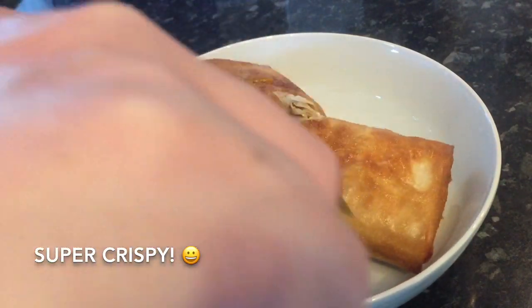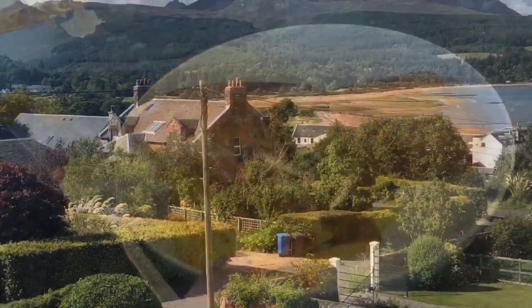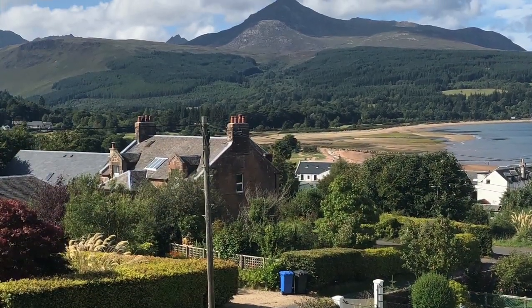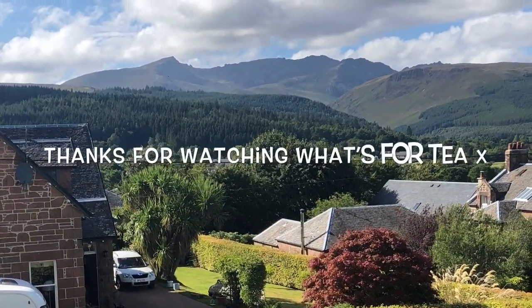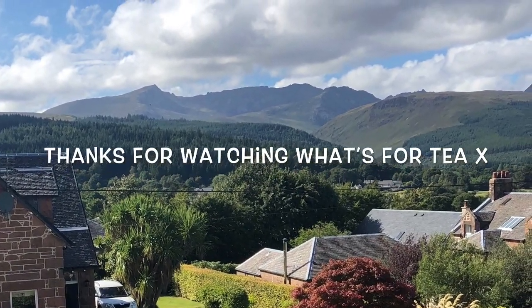Can you hear that? Super crunchy, yeah. So that was it. I mean, absolutely delicious. They really were, and the smell was fab and more or less identical to the takeaway version. So if you like them out the takeaway, you're going to absolutely love these.